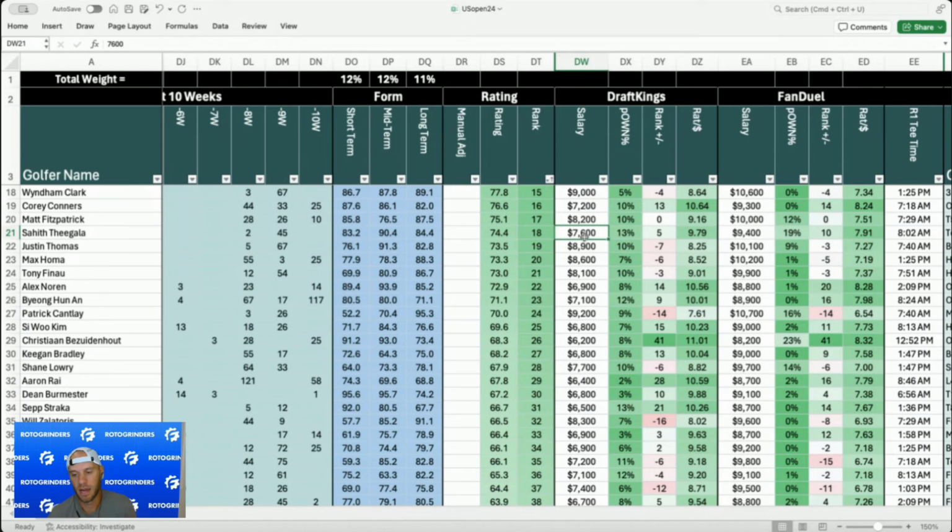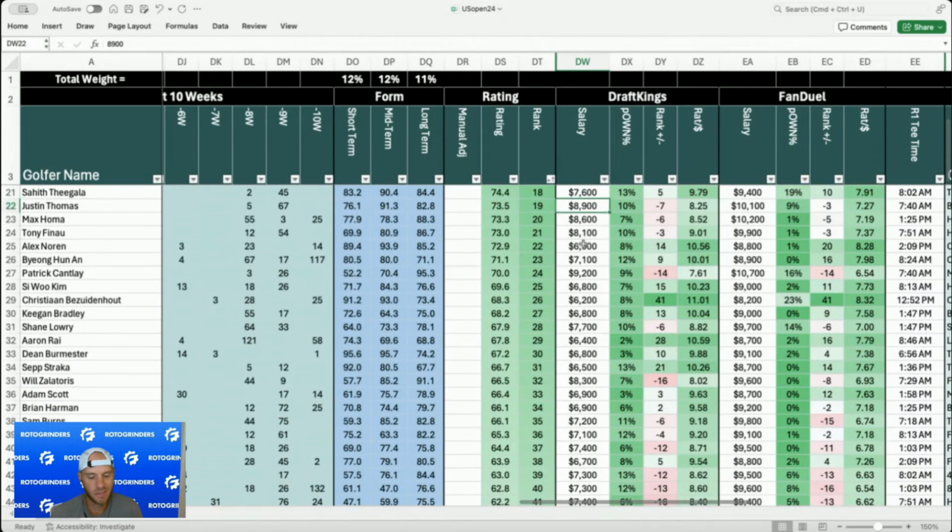Tigala, I really like Tigala. So I was looking at this. He used to be like a short game specialist and he would just gain a ton of strokes on and around the greens. He's still having a good year putting. The around the green game has basically abandoned him. And yet over the last 24 rounds, he's top 15 off the tee and on approach. So the ball striking's gotten so much better this year. If he can just recapture some of that short game magic, I think he could not only pay off this price, but I think he could be in one of the final groups come Sunday.